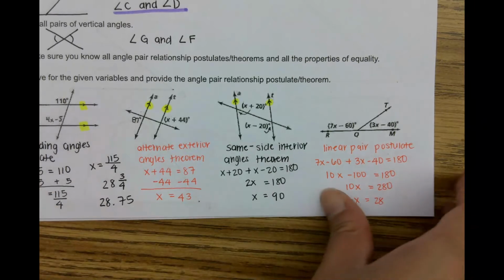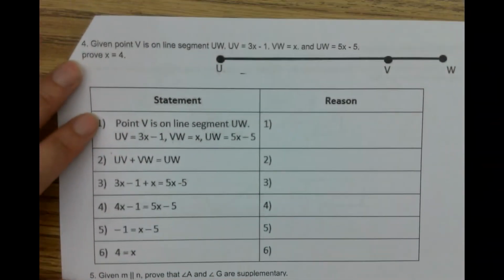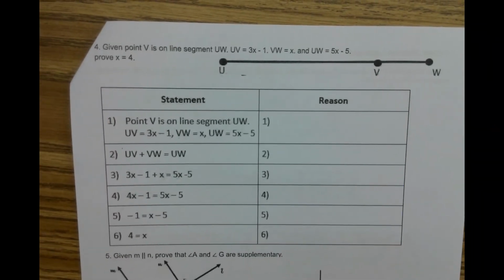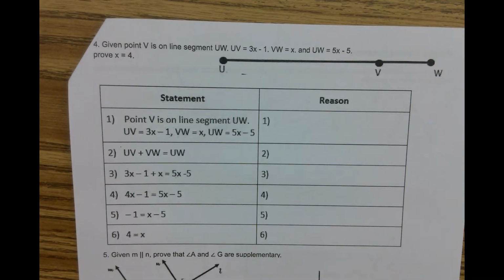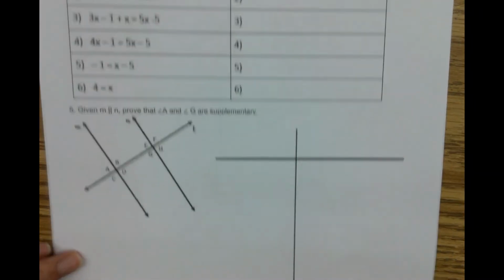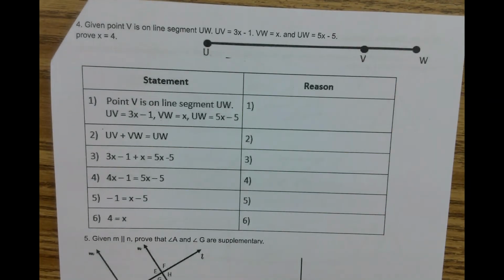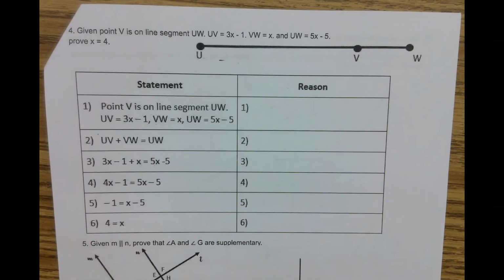Okay, so moving on. Now we're going to do our proofs. Proofs are always in order. I know some of you like skipping around. That's probably not a good idea. That doesn't give you a very good idea of how proofs are formed, especially when you have to do it all by yourself. So you should be going in order, because everything is based on what came before, or what's directly above, or any step above.